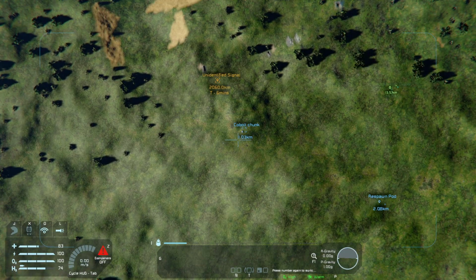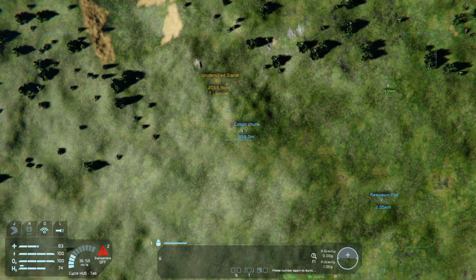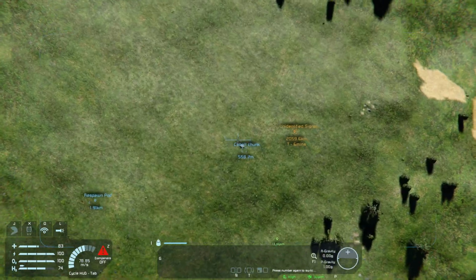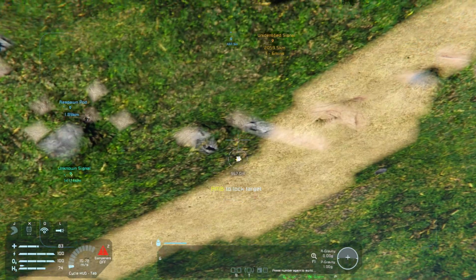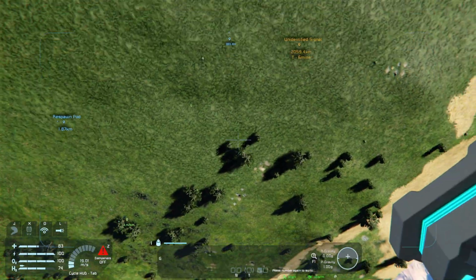Let's try to land this thing real quick, because we've got the cobalt chunk there. Closing in fast. But I saw something. Where was it? There. Is that an unknown signal that I just never picked up? I think it is.